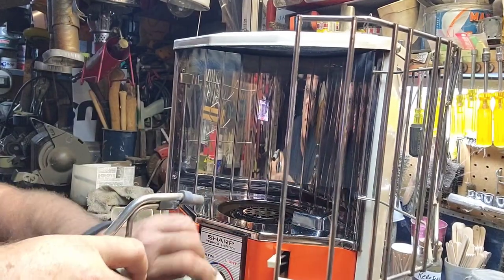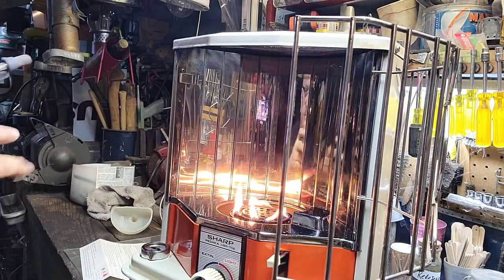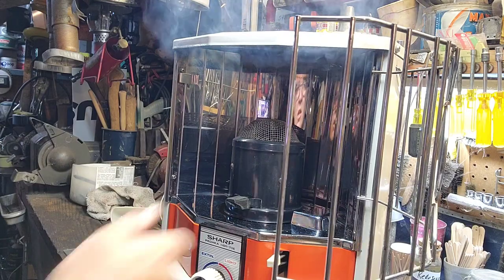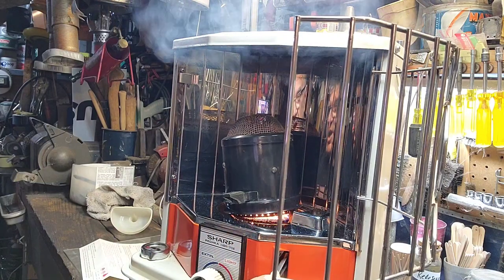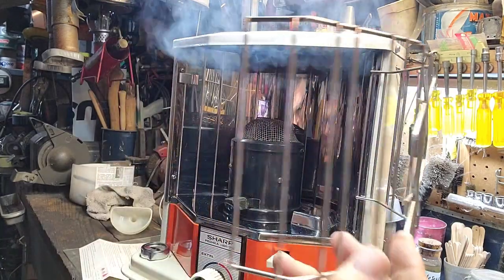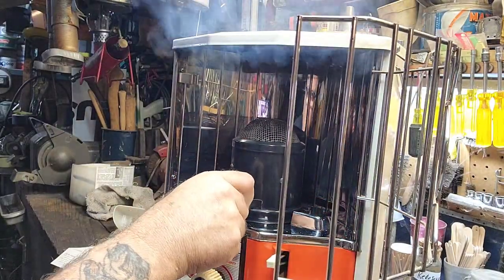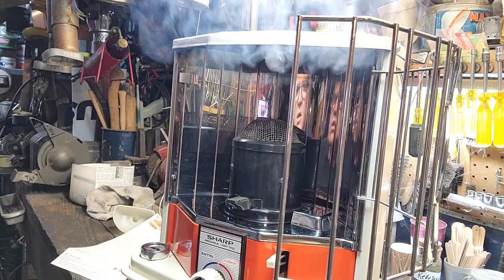I'm gonna give it a little help. There we go — this just sits on there. It's funny, when this is lifted up it just knocks it over — boom — lights it. Now it looks like this is supposed to come off readily because it shows it through the cap, so we need to put the cap back on. There shouldn't be any flame coming out of this; it should just turn into a red glow up top.